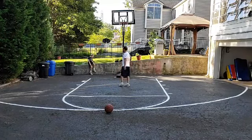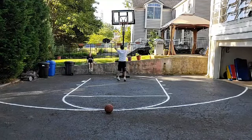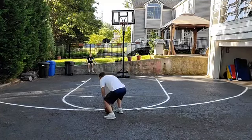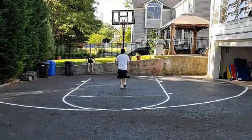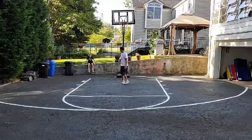Okay, so next we're outside, 20 feet out. We're going front of the rim, jump. Two in. 1, 2, 3, 4, 5. I sprint out, same as our warm-up. Pace. Attack the basket. Straight over the rim. Look for swish shots, each hand.